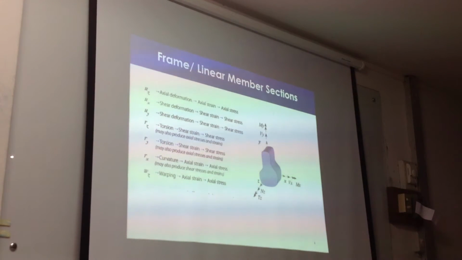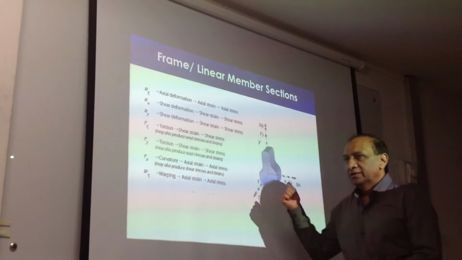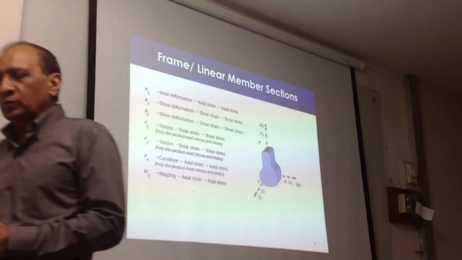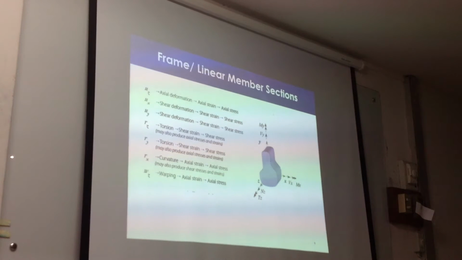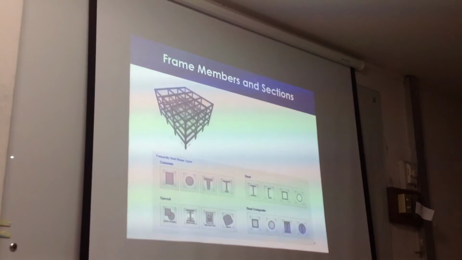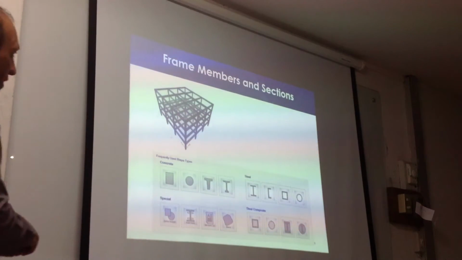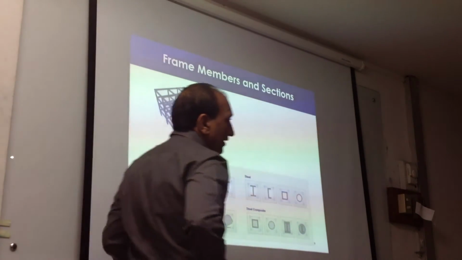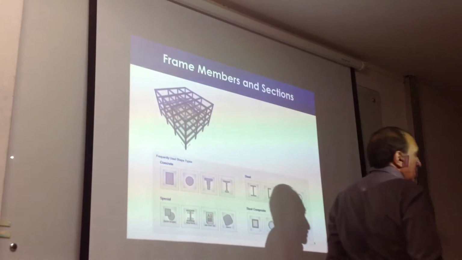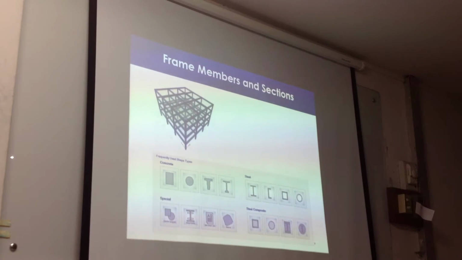Okay, cross section. Now, this is part of the strength of materials and other courses. It's not really part of concrete, right? But our starting point is here. Let's now get down to our problem. Our problem is that there is a building here in which we may have columns, we may have beams, or we may have some braces, some other things.